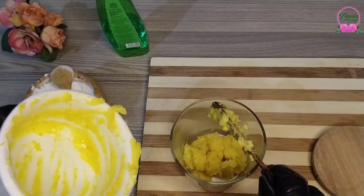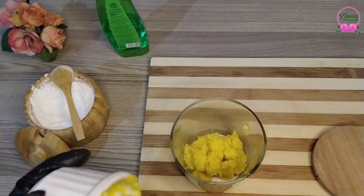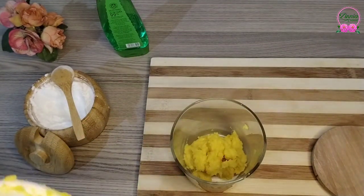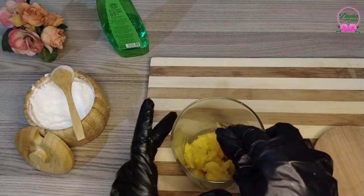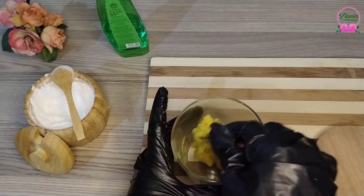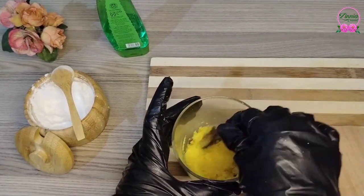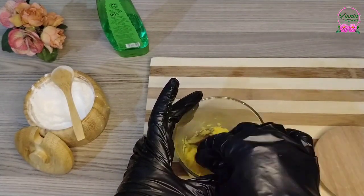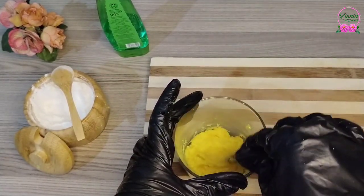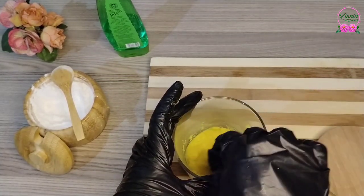Aloe vera gel is known for its hydrating properties. It can help to replenish and lock in moisture, keeping the skin hydrated and preventing dryness. Aloe vera gel contains compounds that have anti-inflammatory properties, such as vitamins, minerals, and enzymes. It can help soothe and calm irritated and inflamed skin, reducing redness and discomfort.